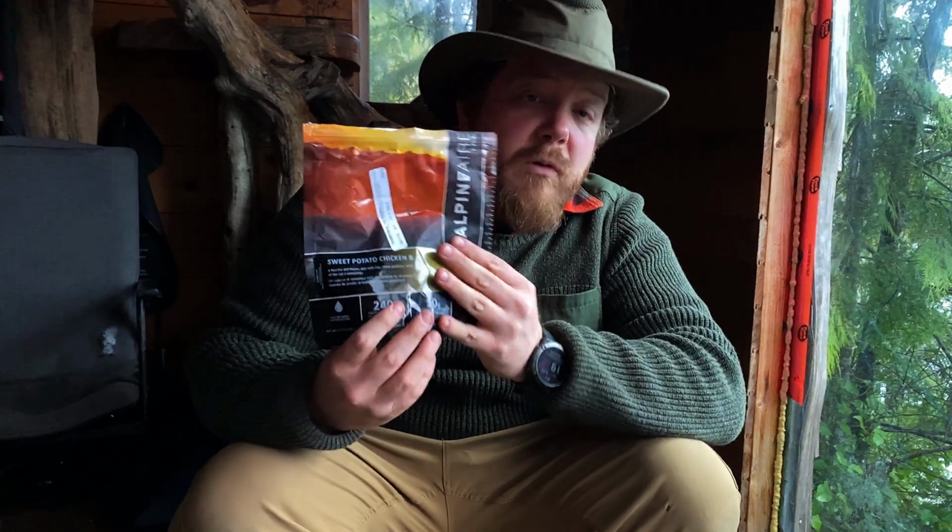A little bit of info, as I said, it's sweet potato, chicken and rice, so veggies probably want to avoid this. So what is in this? This is sweet potato, chicken and rice. Rather than go through all the ingredients, I will link to the website for this product down below, so you can click that to get more info. But let's just quickly go into the stats for this.